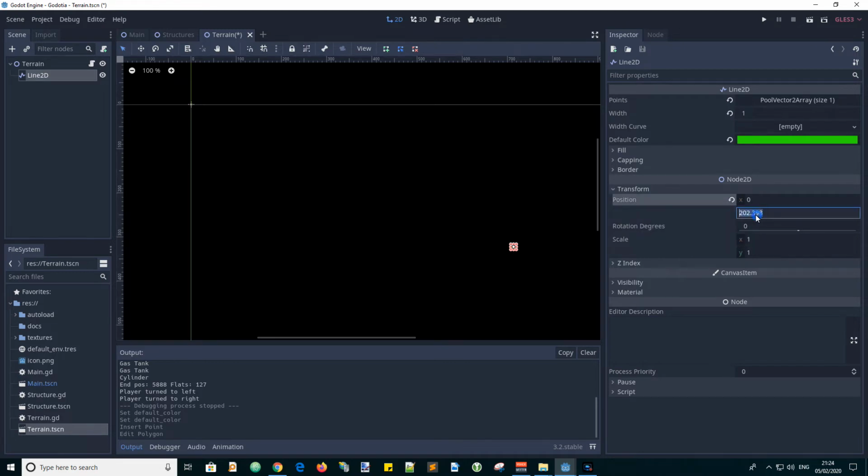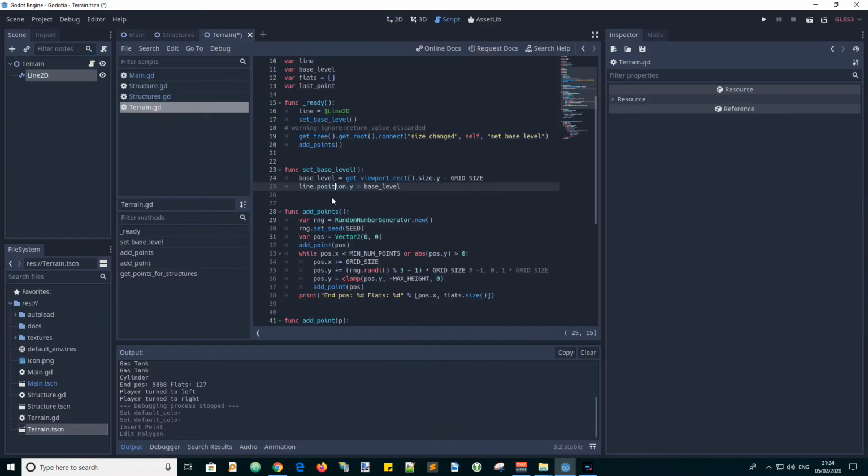At the moment we've got this crazy value of 202, whatever that means, and x equals 0. X equals 0 would be right at the edge, that's where we want it, but the y has to be set. So we go line.position.y equals our base level, which we've just calculated there as 16 pixels above the bottom of the viewport.